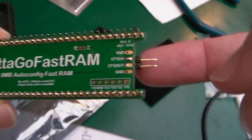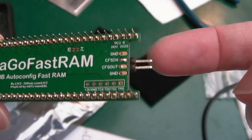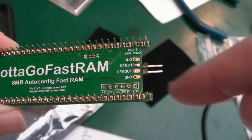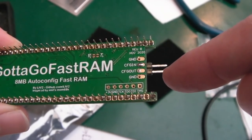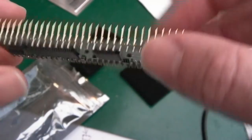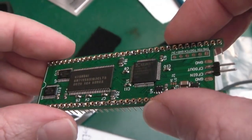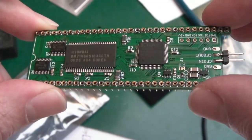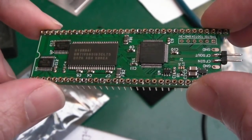That's the auto config chain, in and out, because that's what you need to use with an A2000. You'll need to feed a wire to the config out and a wire to config in, figure out exactly where those will go. A couple of ground tabs. So it's very nice. Got a RAM chip here. I'm guessing that's 8 meg. It might be more than 8 meg, but it's only going to support 8 meg.